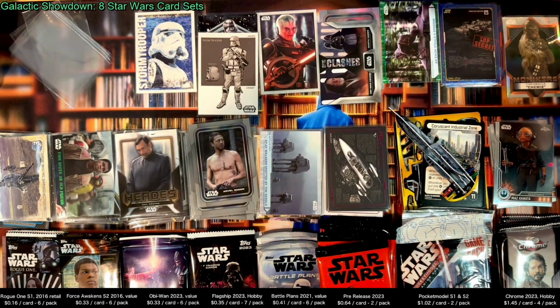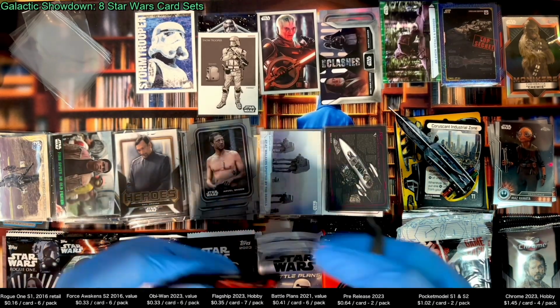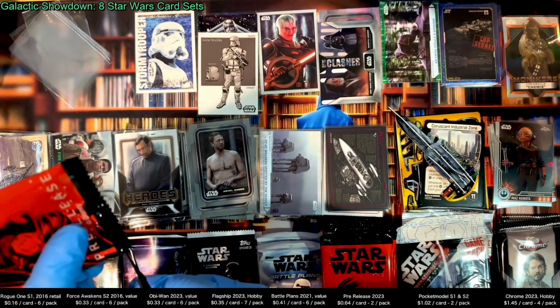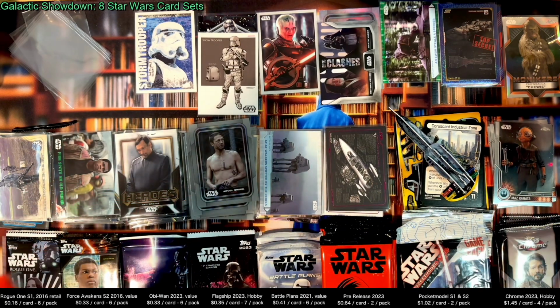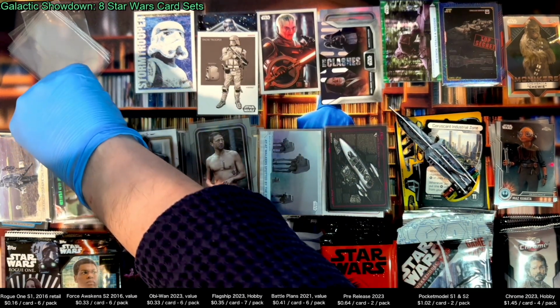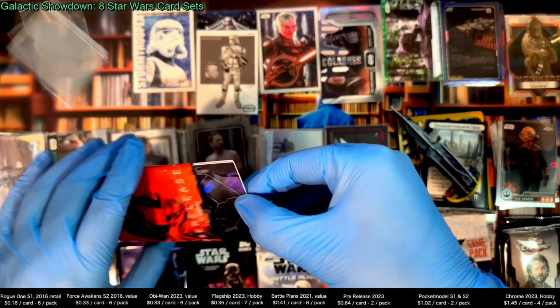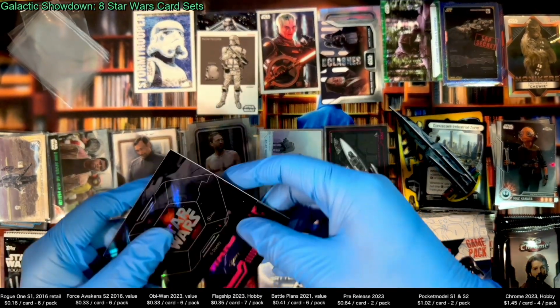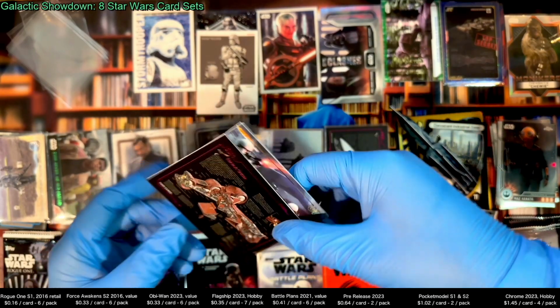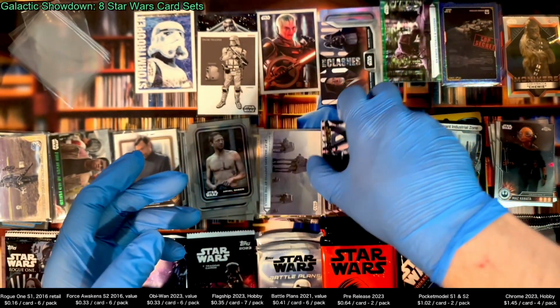And then I forgot we need to open another one of these and then Chrome, because we have to open 2 of these each round because there's 12 packs of this. So we're going to open 1 more of this. And this is pre-release 2023. This is the only AliExpress set I have on the table here. It's, I think, the only one that exists right now. And it also happens to be the nicest one. At least I really like it.